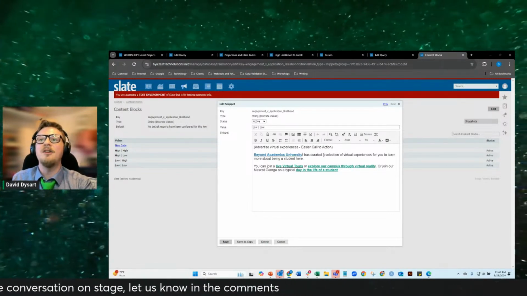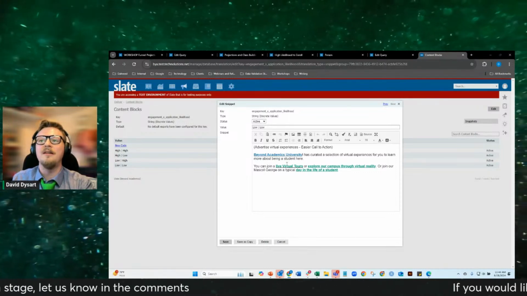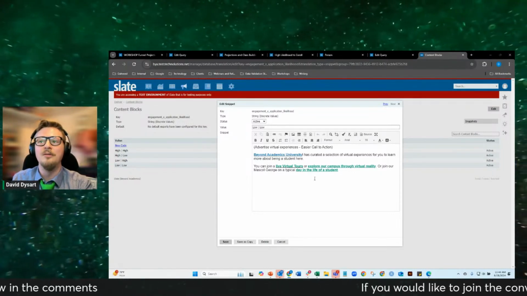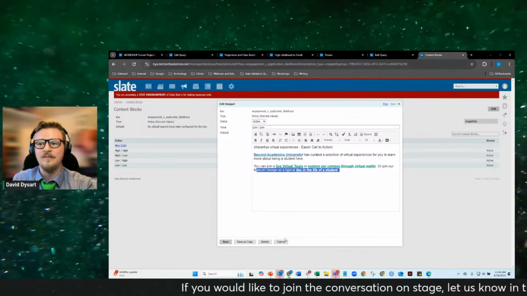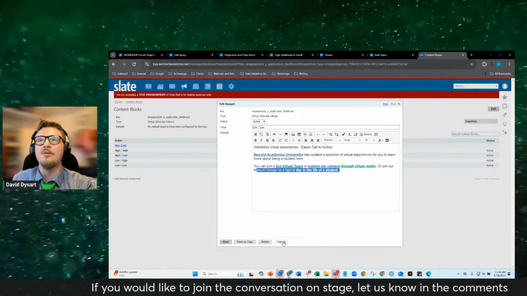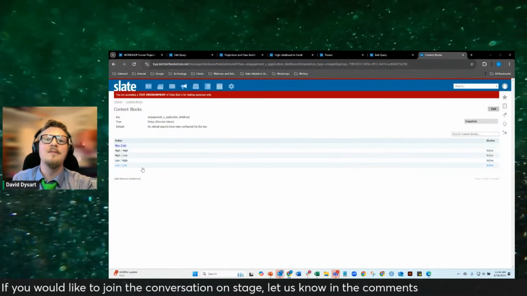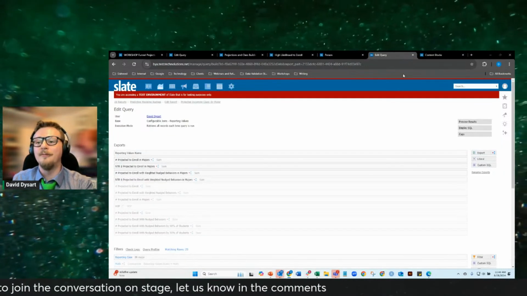But if they're low engagement and low likelihood to enroll, they don't need a long 500-word email. Here's just an easy call to action. Come to a virtual event, a live virtual event, a video. We have a portal that is just like a day in the life of the student. So these are easier calls to action that they're more likely to participate in given their persona or their profile.